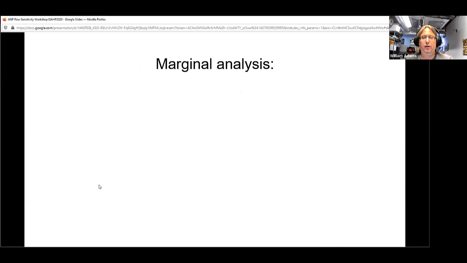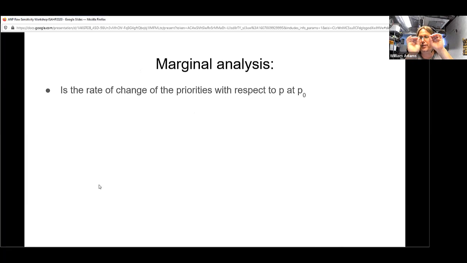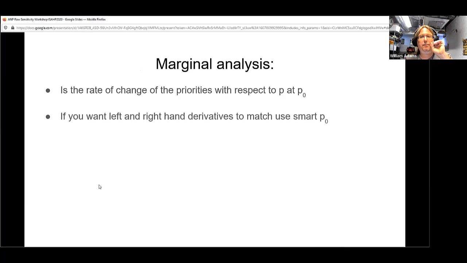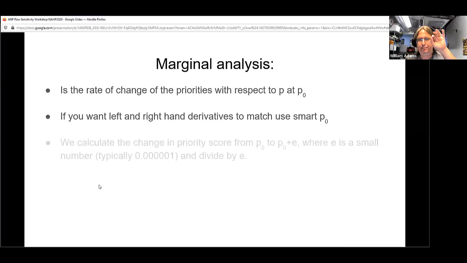All right. Marginal analysis. So what marginal analysis is I have this P that I'm changing upwards and downwards. I can look at the slope of how fast things are changing at that particular point, at my resting point. In other words, if I just move a little bit, how much did I change by? Now, the interesting thing is the left and right-hand derivatives don't match up.